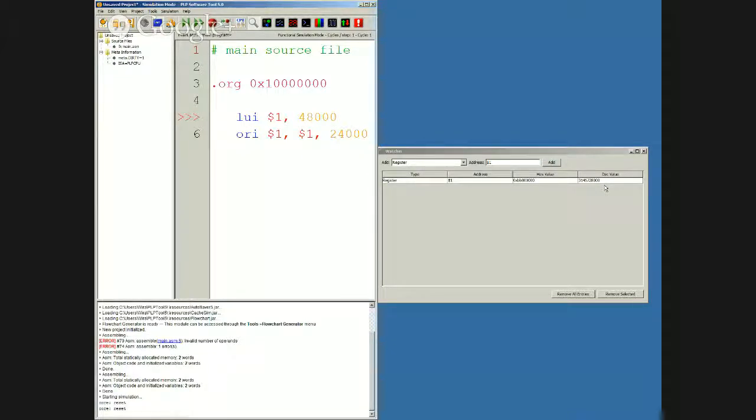Because you're shifting it 16 bits to the left. Every time you shift a binary number to the left, you multiply by 2. So when you have the number 48,000 and you shift it 16 times, that's the value you get.